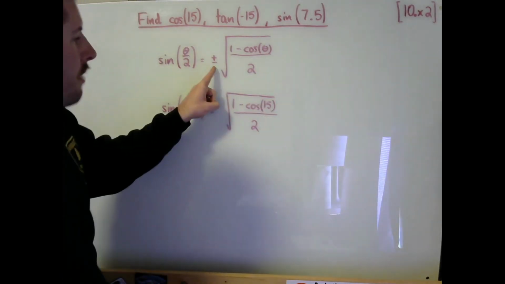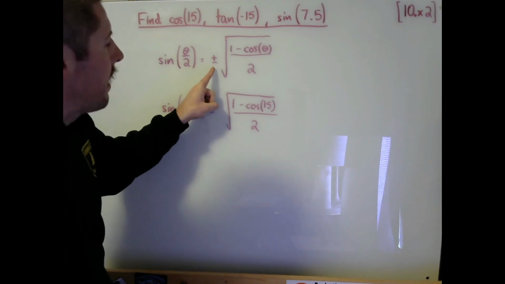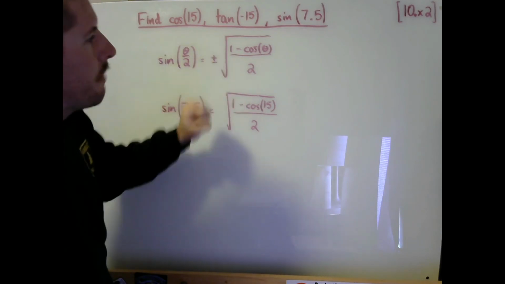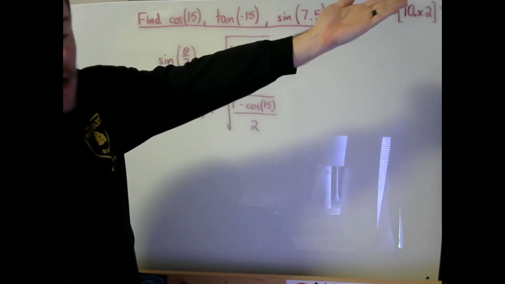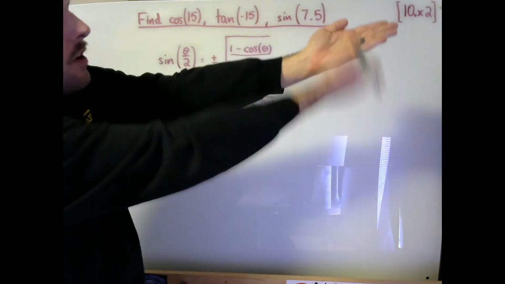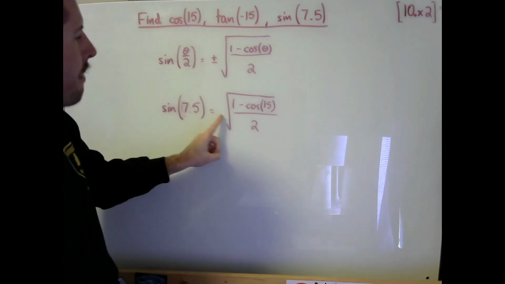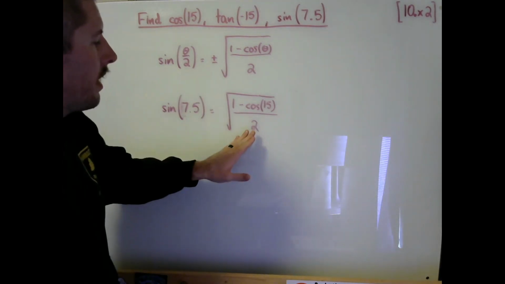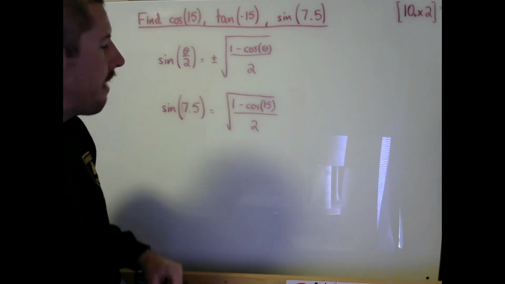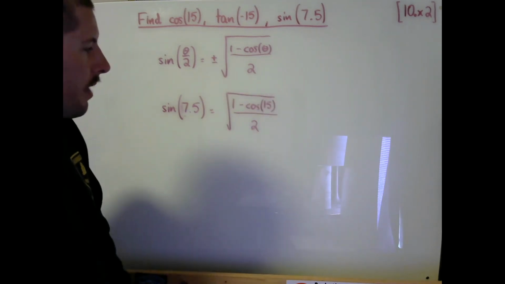Once again, the plus or minus is always associated with our half angle formulas. You always need to make the choice. Again, I know that if we open up 7.5 degrees, then we are going to have a positive vertical rise, so I'm going to select the positive of the two values that I have to choose from. Again, we're here at a point where we plugged in all the known values. All we have left to do is evaluate.